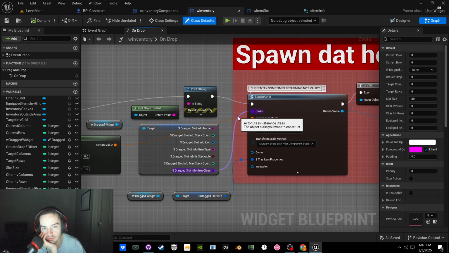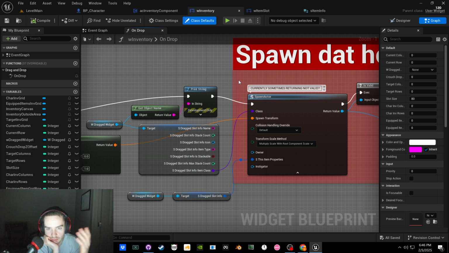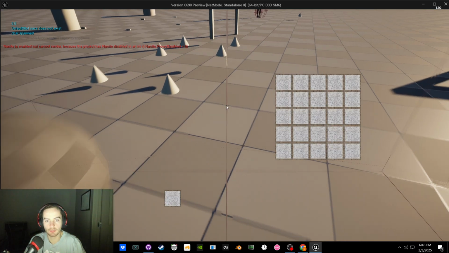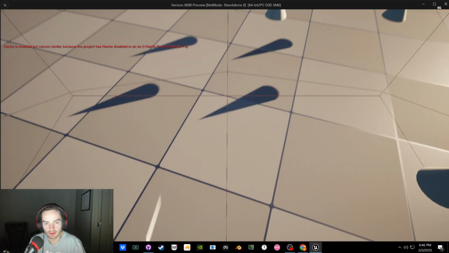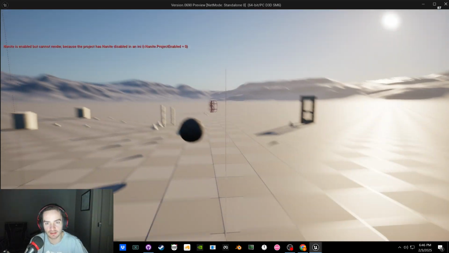Seeing a class. Okay. Spawn an actor, and the class of the actor is just whatever the actor is. Yeah, that makes sense. Instead of storing the actual actor itself, it's just a class. So if I had a sword in my inventory called Excalibur, and I drag Excalibur to my hand slot, here's Excalibur, and I equip it. I want to see it in my hand now.